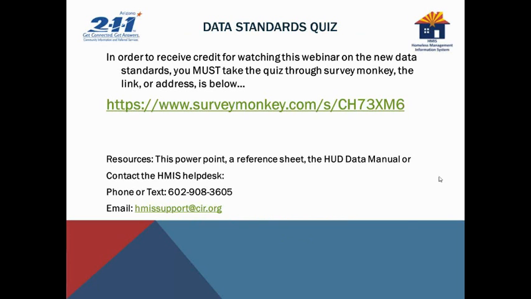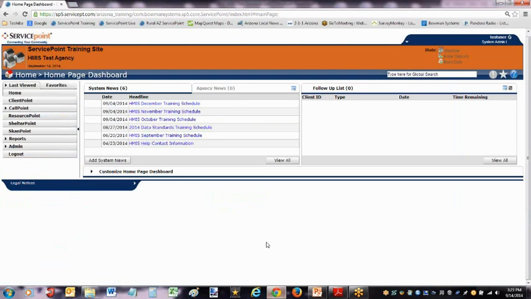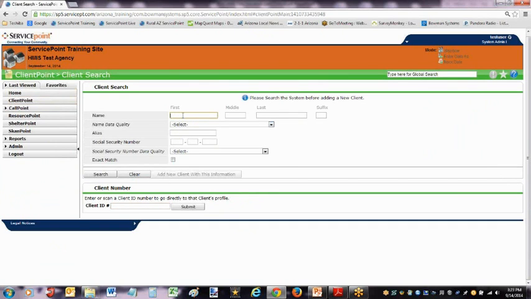All right, so let's get into the database. I'm on my test agency, and I'm going to go through the process of an intake and show you these new data elements and hopefully answer most of your questions. So we would pull up a client.